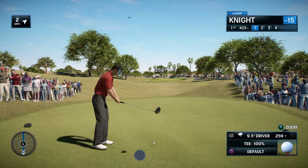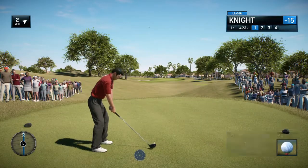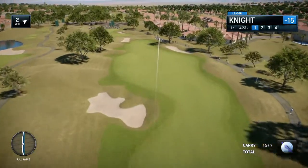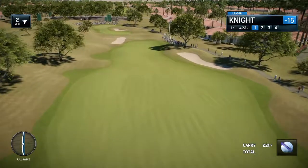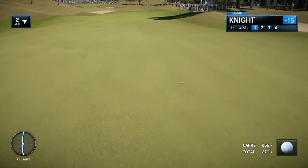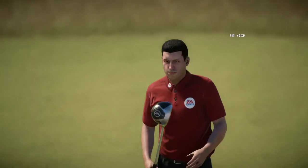Let's go down to the first. Well partner, you've been there — final round, first tee, and you're leading. What's the mindset? Well Rich, you've got to try and keep away from what a lot of people do, which is one eye looking forward and one eye looking at the rear vision mirror. Right now it's about getting off to a good solid start. Put some space between you and the pack.